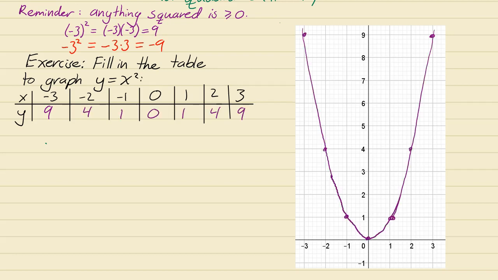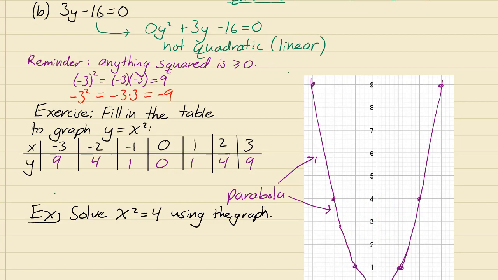You notice y here represents the result of squaring something, so we only get positive y coordinates, which is a thing that happens a lot of the time with quadratic equations. The shape of this is called a parabola. It is not a line because it curves, and it has this gentle sort of bend at the bottom. It should look sort of round, not like a sharp corner.